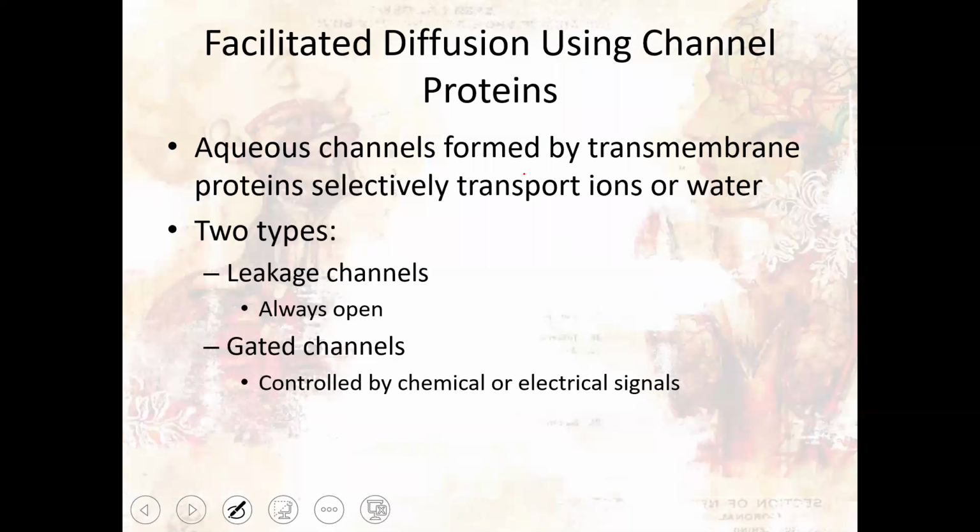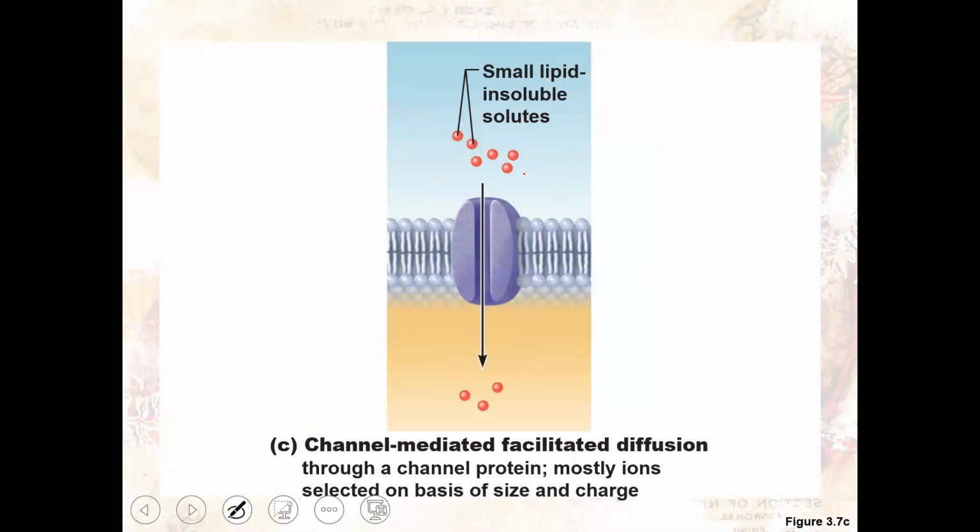We also have channel proteins. Channel proteins are just what they sound like. They're channels. So here you have whatever that is, it's hydrophilic, going through that channel. Now, like I said, these are specific for different things. So when you think about this, these channels or even carriers, they're very specific.